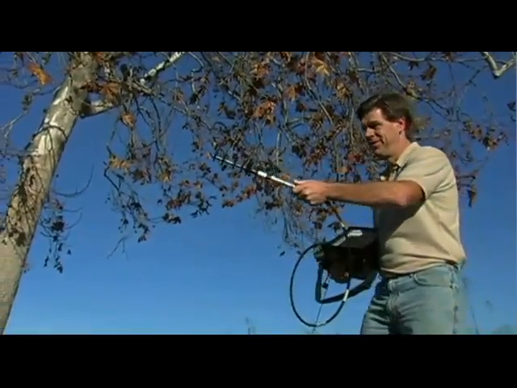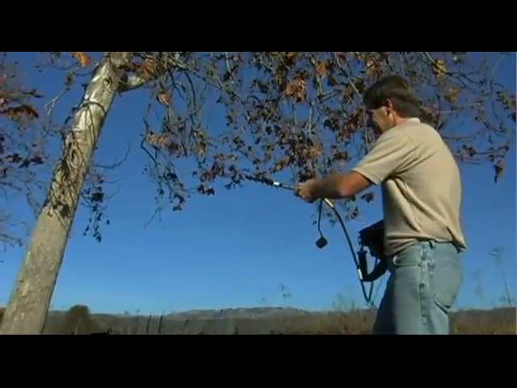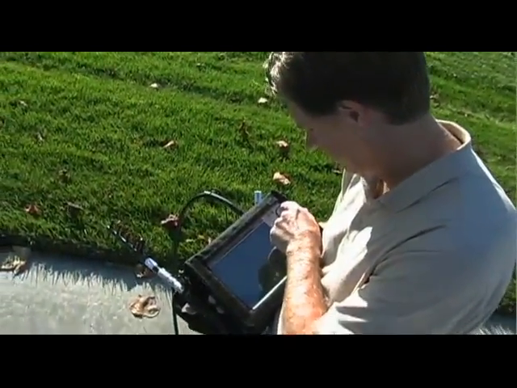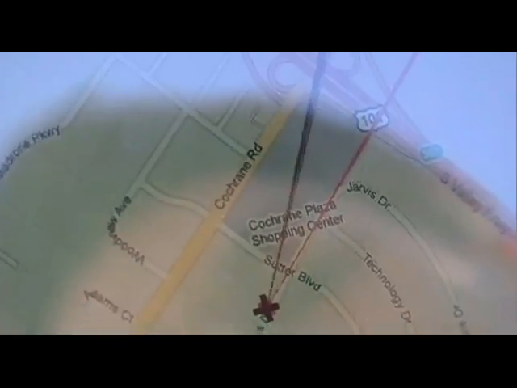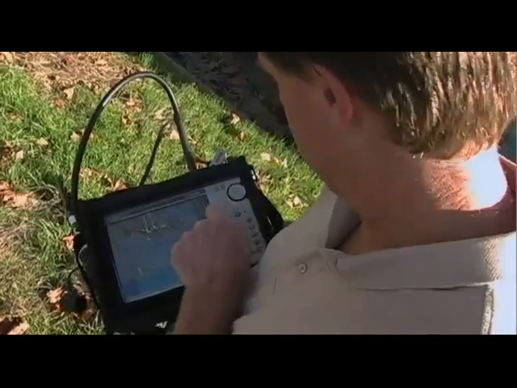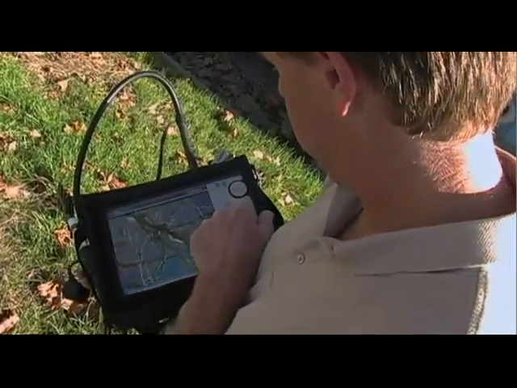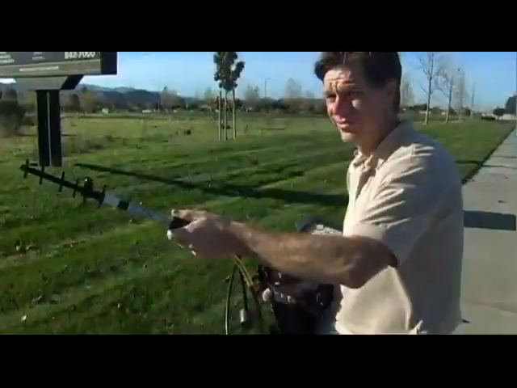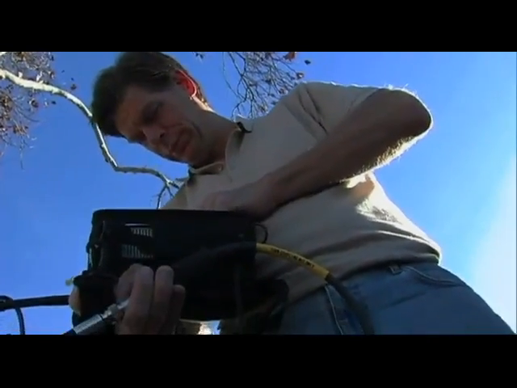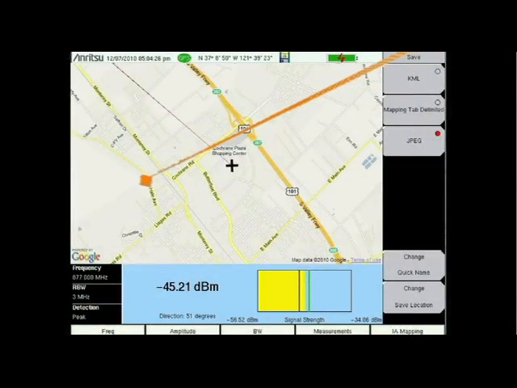With the directional antenna, perform a 360-degree turn. Find the direction of the strongest signal and use the dial to indicate the direction relative to the map. Press Save Current Point Location and Direction to save the point. Repeat the steps as necessary. The multiple locations saved create an intersection point, which indicates the location of the interferer.